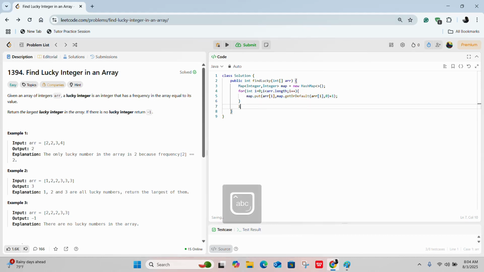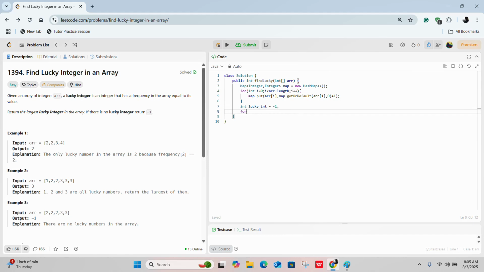Now we'll initialize a lucky integer, let's say lucky int. Okay, now I'll initialize it with -1, because if nothing is there I need to return -1. Now I'll run a for loop over the map.